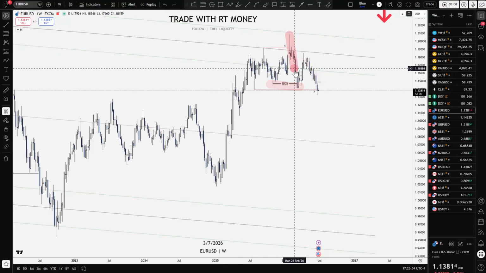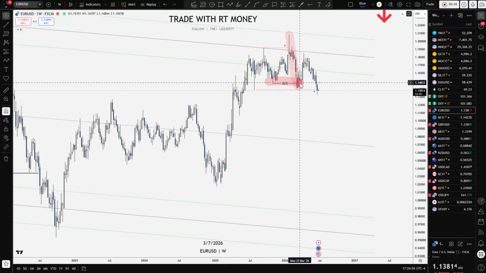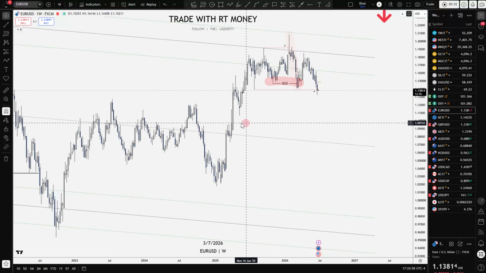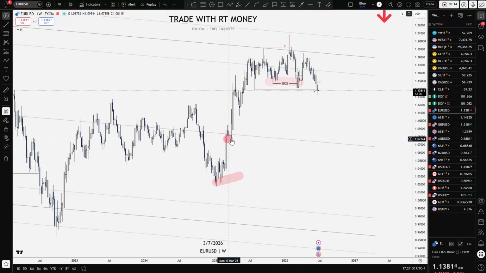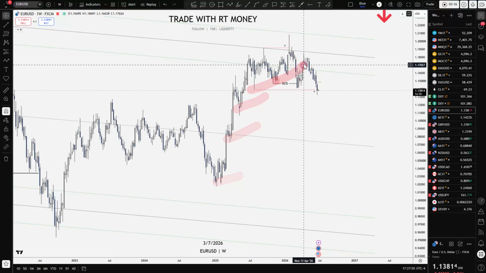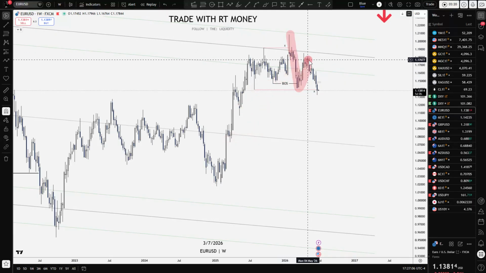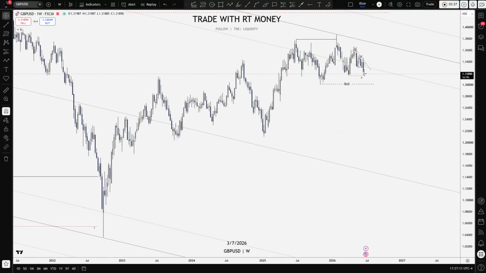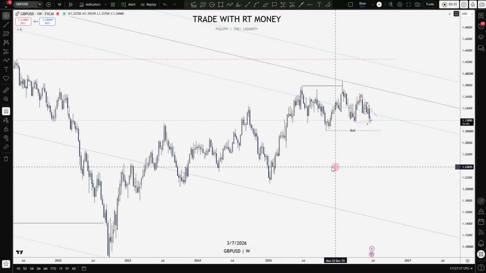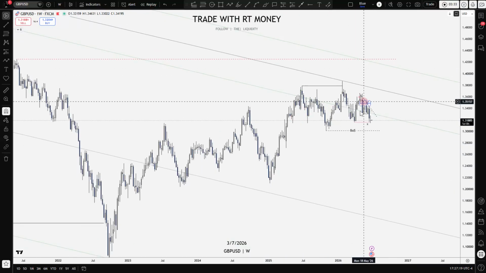This high made this low, which broke structure, breaks a low that hasn't happened for quite a while. Look at these lows being respected all the way up until this high is made, and then we break that low. That means we are bearish, and we're probably going to continue down. All right, that's on the Euro USD. The pound, though, and go check out that video. I already put that video out before I started this one.